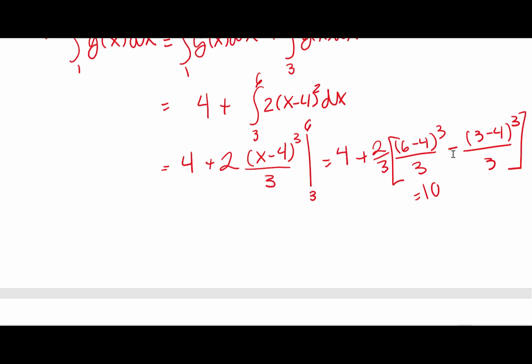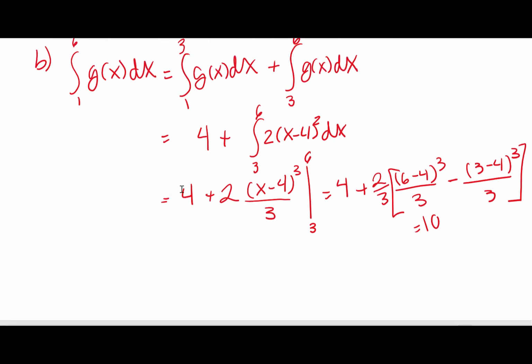Okay. So let's see how the points break down. You got a point for splitting the integral into 2 pieces. You got a point for taking this antiderivative, and you got a point for the answer. So if we're trying to get those easy 4 to 5 points, those are the easy 4 to 5 points.